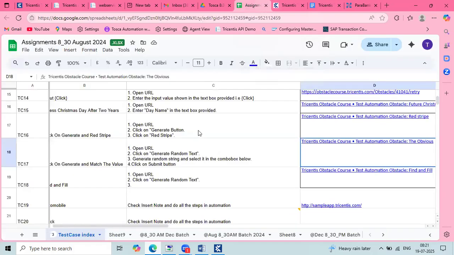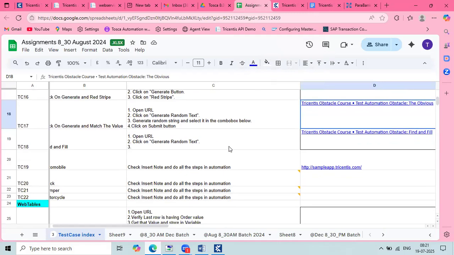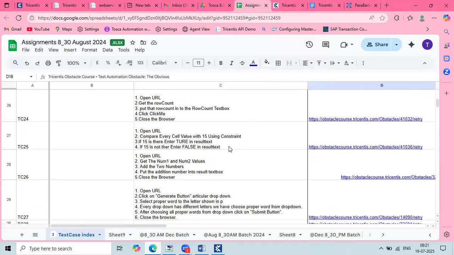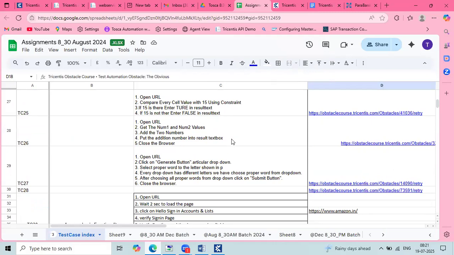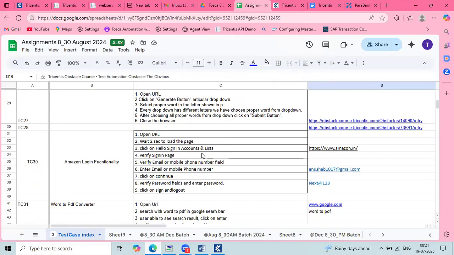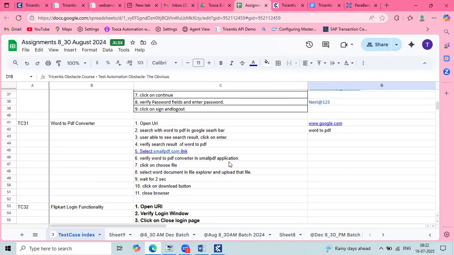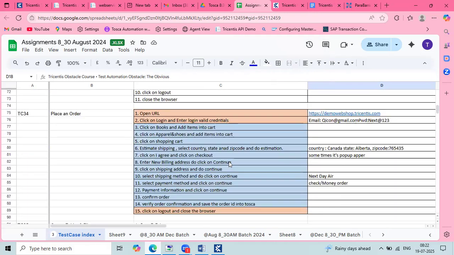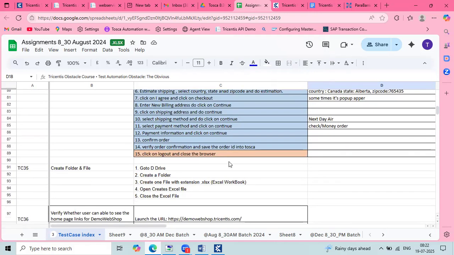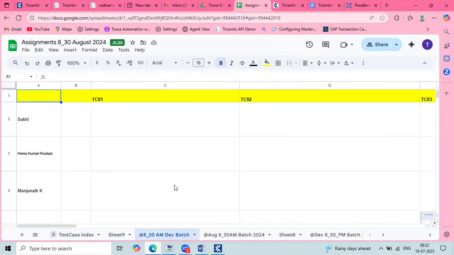Those are some things I added here. These included web table concepts, how to handle the table, how to automate the table categories, how to handle the div tables. These are all the test cases. My students also uploaded their data here.